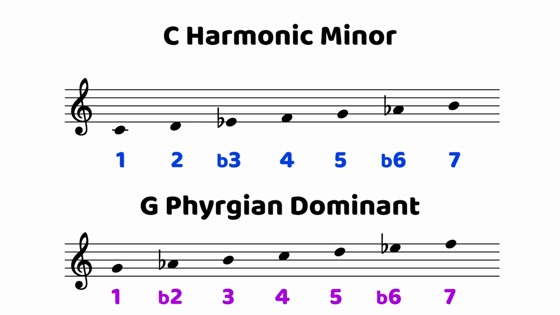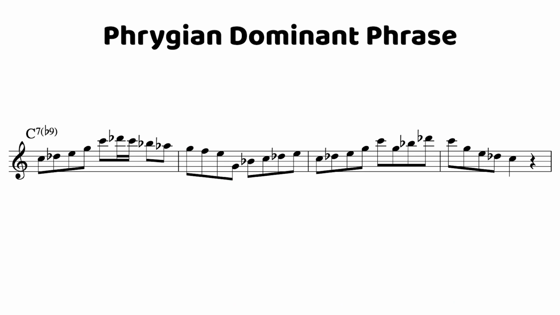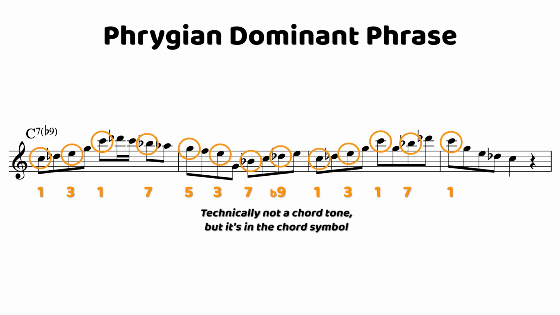Another way you can think of it is simply being a Mixolydian scale, seeing as we are playing this over dominant chords, a Mixolydian scale with a flat 9 and a flat 6. Again, even though we are using a more exotic scale over this phrase, you can also see that every single downbeat we have a chord tone, so it is still clearly spelling out that dominant chord.